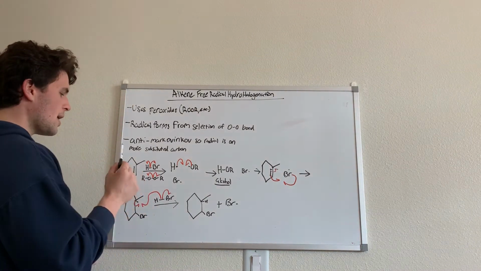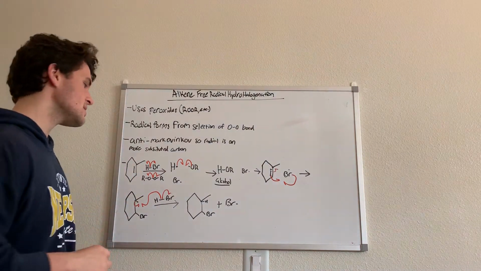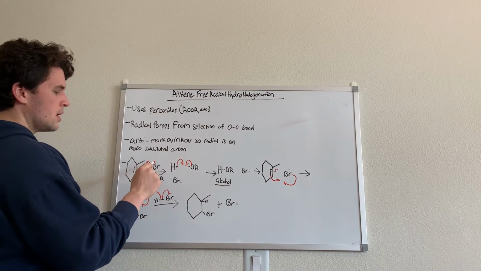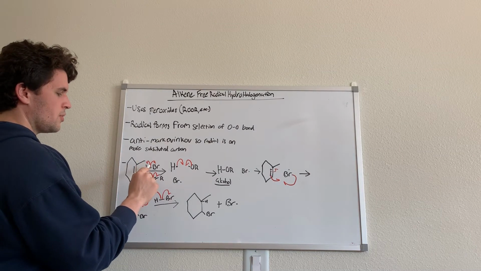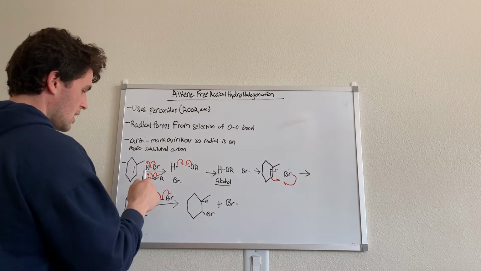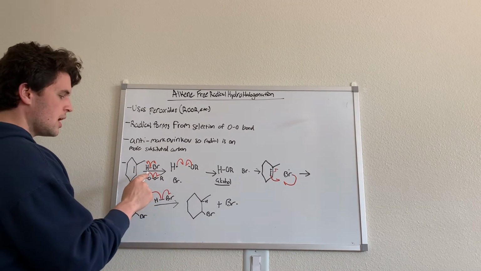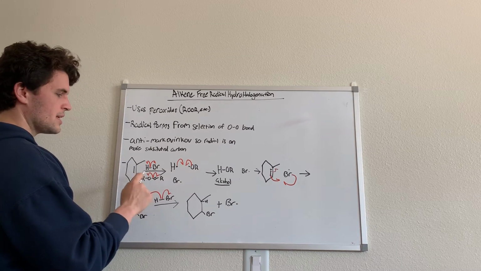So this is a cycloalkene reacting with HBr and a peroxy acid. To start, the HBr will separate, and one electron from this bond will go to the hydrogen and one to the bromine, and then the oxygens will separate also, creating two RO groups with radicals, since one electron is going to each group.